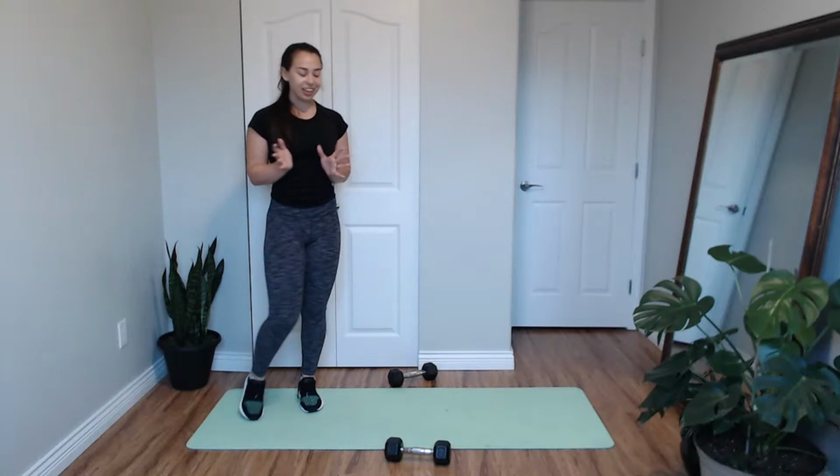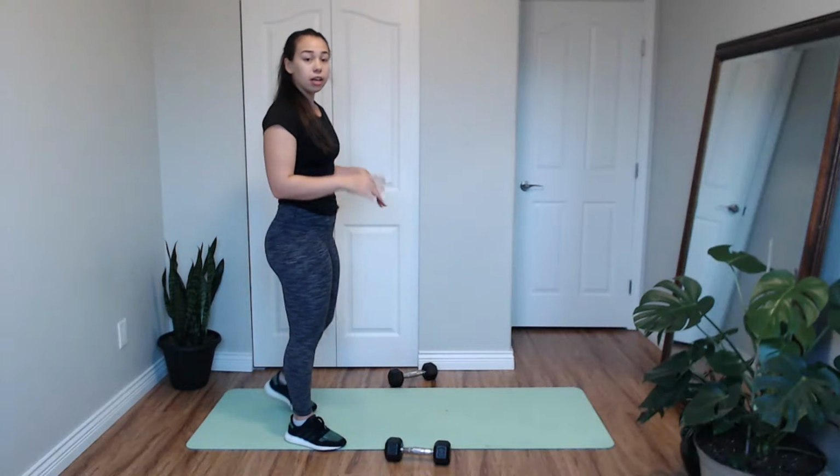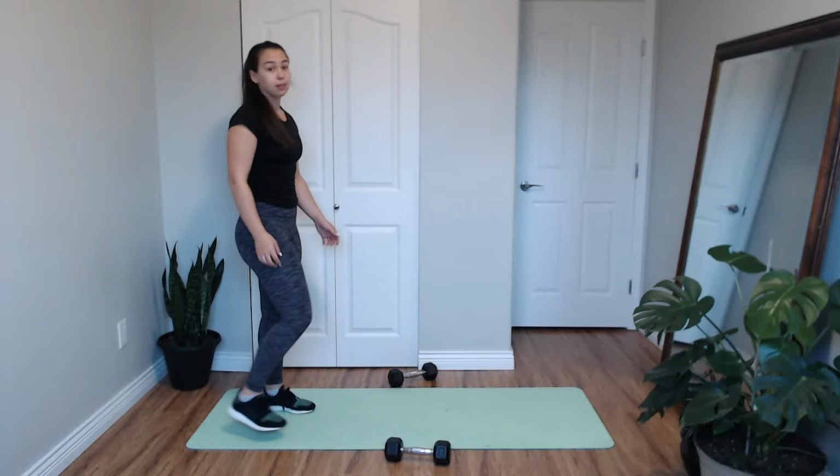It's going to be our Superman to push-up combo. So yes, we're going to get through those. We'll talk about that in a second. Let's talk about these first 2 exercises, the biceps.